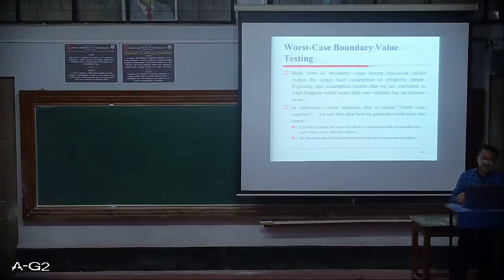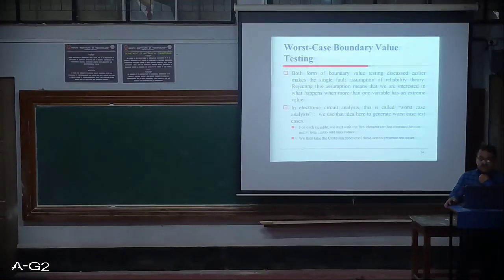While if we consider more than one value that can have the extreme value, then we have to go for the worst case boundary value testing. In electronic circuit analysis, this kind of analysis is called worst case analysis, and we take the same concept from electronic circuit analysis to software engineering test case generation, in that we take the Cartesian product of those values which are taken by the variables.